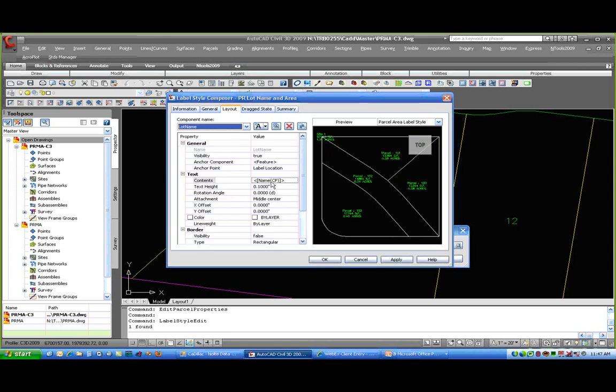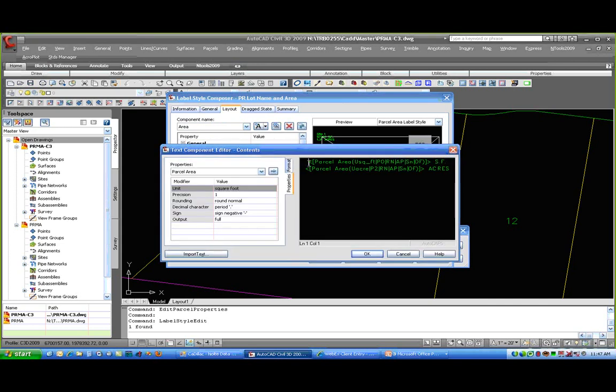Text type, I'm using 0.1 inch for that one. And then the other component is the area, and we'll just pick in here, and we'll see that that's using the parcel area in square feet, and then there's a second one that's using the parcel area where we set the units to acres. So it's the same component, but we just applied a different unit and then typed in a different suffix for each one. Okay, so this one you see it's using square feet, and we can convert it to meters or kilometers or hectares or whatever you want to see, and it will display the appropriate value or do the math for you on that. So I'm going to cancel that.